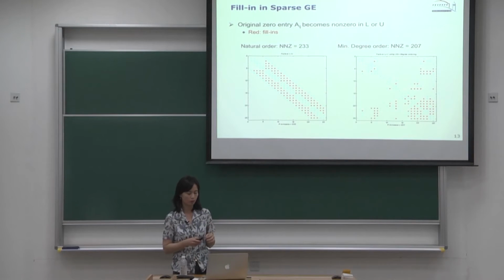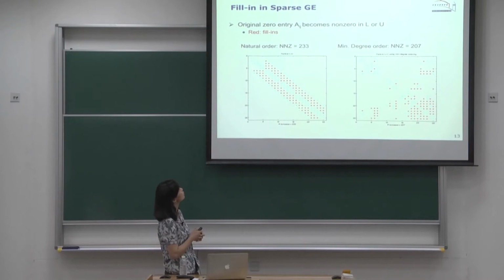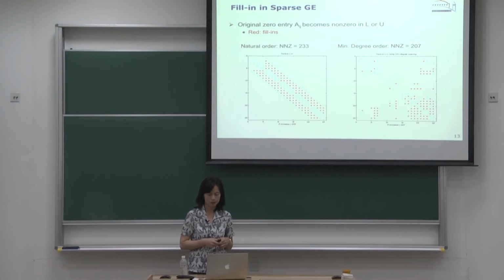But to begin with, the positions of the non-zeros, the blue ones, after this permutation will be different from here, so it looks not very nice. Then you do elimination, and you still get fill. In very rare cases you don't get fill. You always get fill. But then you count the number of fill entries, the non-zeros of this factor, compared to the one here. You see the advantage of this minimum degree ordering. You reduce the fill from 233 to 207. And this is only a very small matrix, 25 by 25.